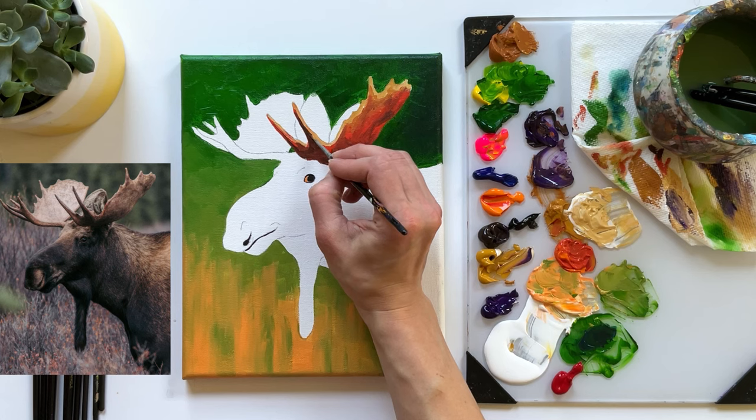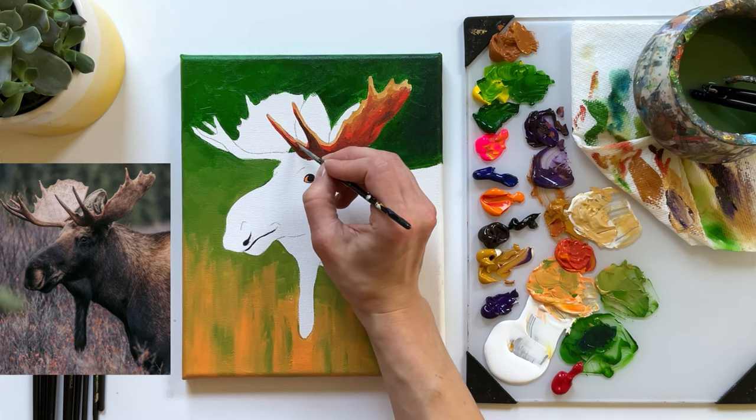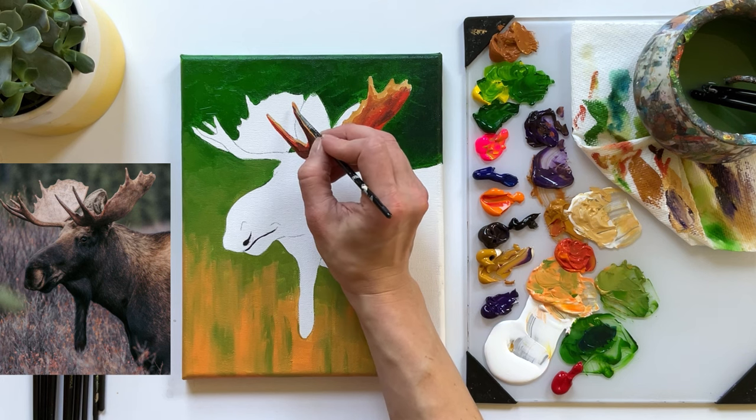All right, so take this time to do any touch-ups that you need to on this right antler. In a moment, we'll move on to the left antlers, repeating almost the exact same thing.